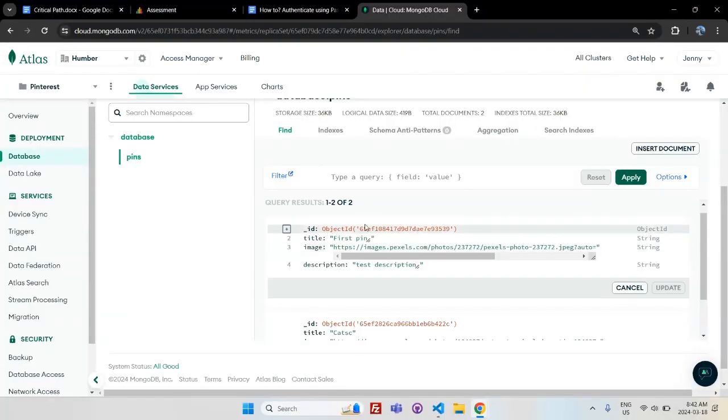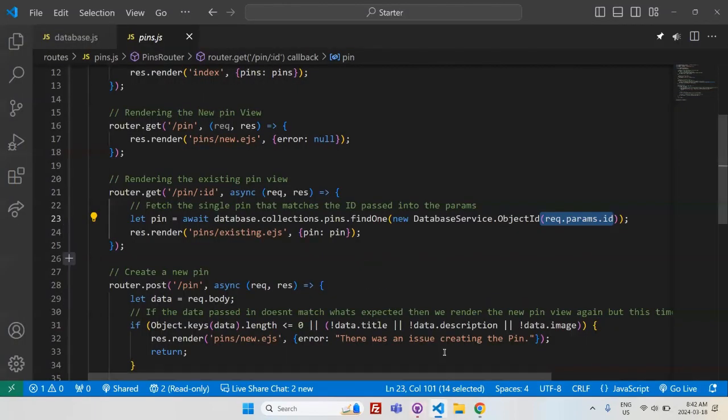When we are working with our pins locally, all we are working with is the simple ID string. We don't pass it back and forth in this object ID format. But if we need to fetch any information from our database, we'll need to convert it back to something that MongoDB understands. Only then would we be able to fetch that information from MongoDB. So for that reason, we are using that object ID functionality.